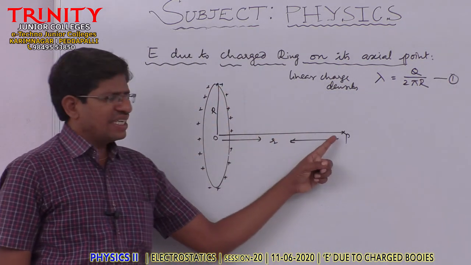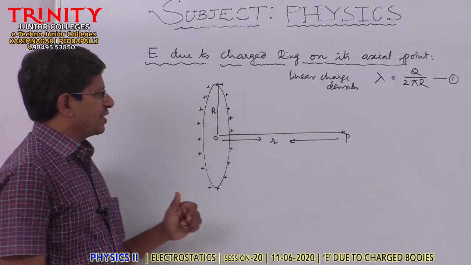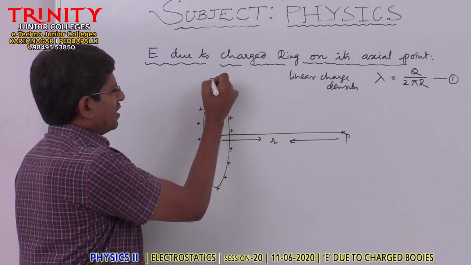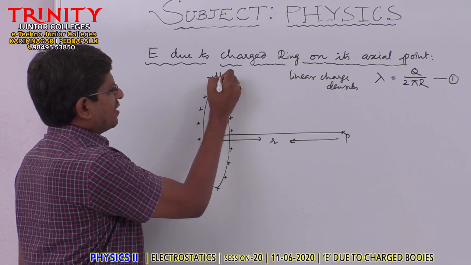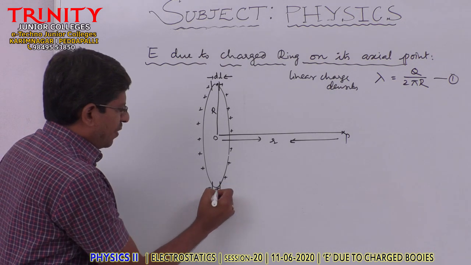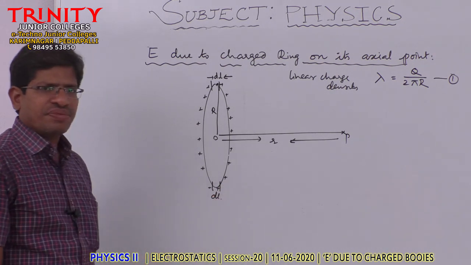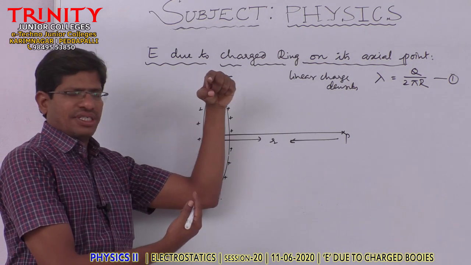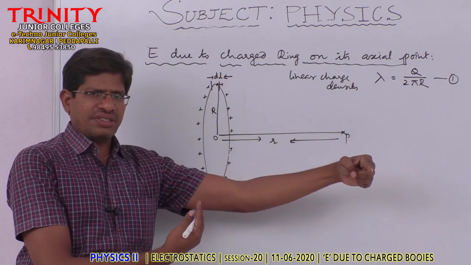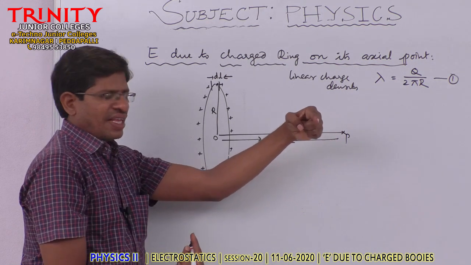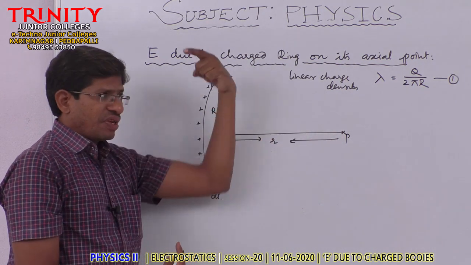Now in order to find the intensity at the point P, what we do is we divide this into small elements. One such element, let us take here, of length dl, and immediately you will get one more element here, dl. See, actually this is out of the board like this. You are taking one element here, and at the point P you are considering, and here also at the point P you are considering. This is the way to imagine. This is not on the board, but out of the board like this.